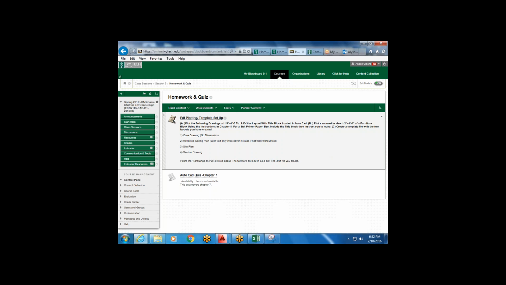Using the instructions in chapter 8 for a standard printer paper size, I was going to have you create a title block. So I've got to cover that really fast before we move on to text. So the not smart way, and even though the one that they brought in from the AutoCAD ARC example is not super smart, it is already laid out for you and it's set at the D-size paper. So it's saving you a bunch of time. But we don't always have that luxury.